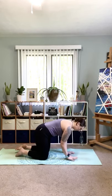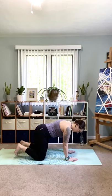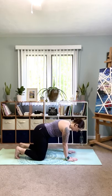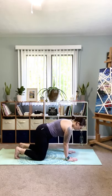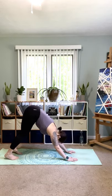Great job. Go ahead and release your hand down. Release your elbow down. Take a big inhale and curl those toes under. And with your exhale, send your hips all the way up to the sky. Pull your chest towards your thighs, coming into our downward dog.